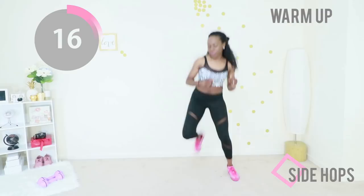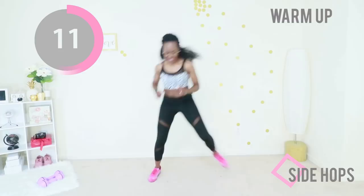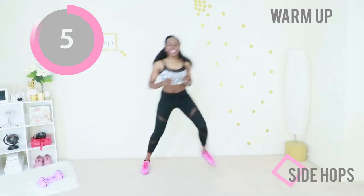This is to get your whole body nice and warmed up and to get your mind into the game, because this is such a good workout. It is so effective. The moves we're going to be doing are designed to get you the best results in the shortest amount of time possible. So let's do it together — this is going to be a good one.